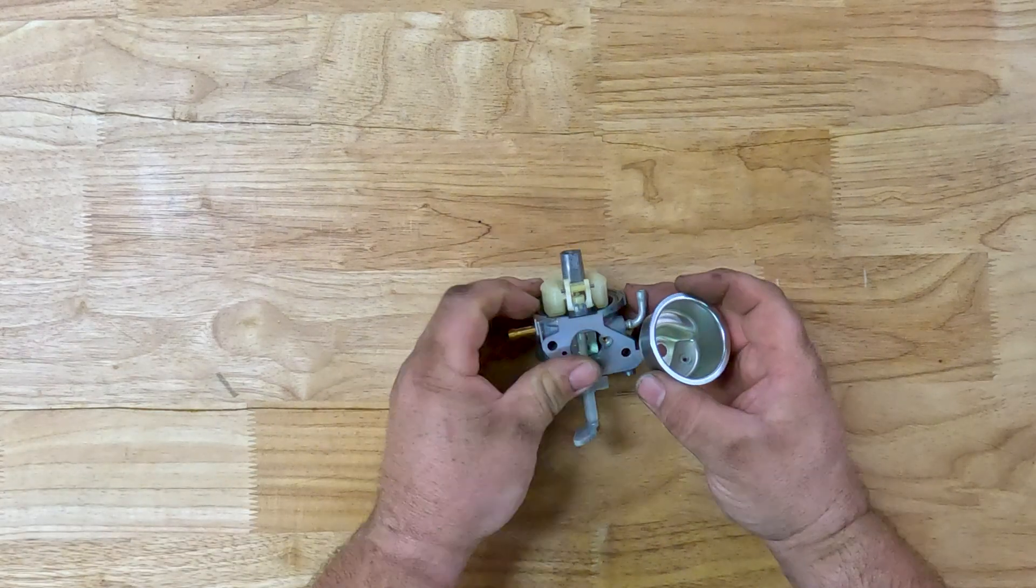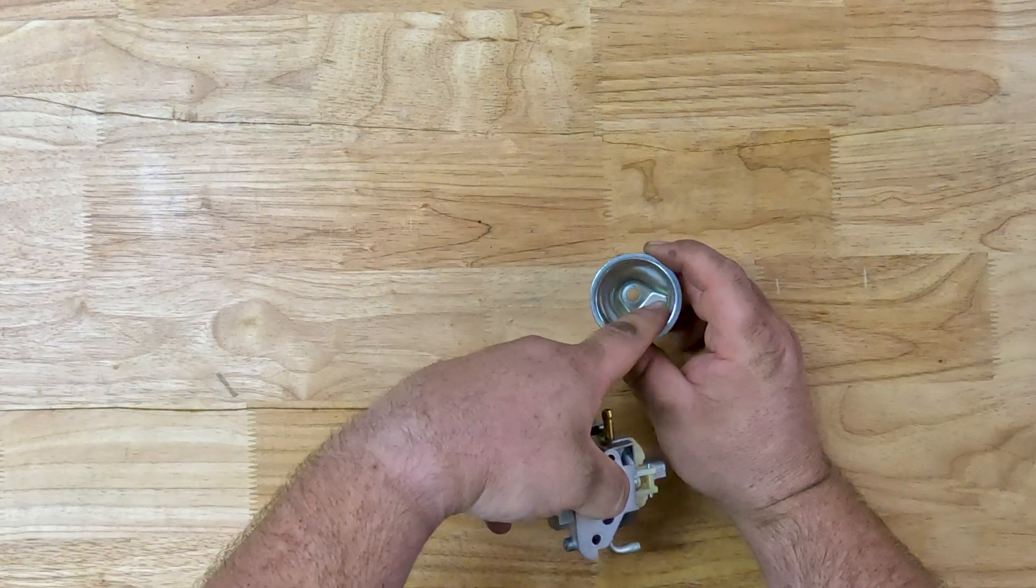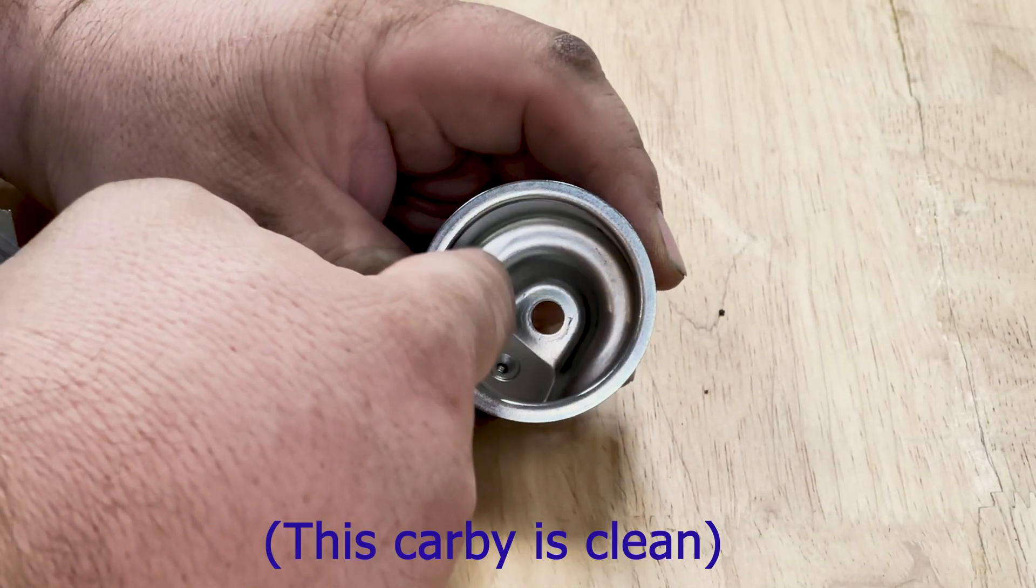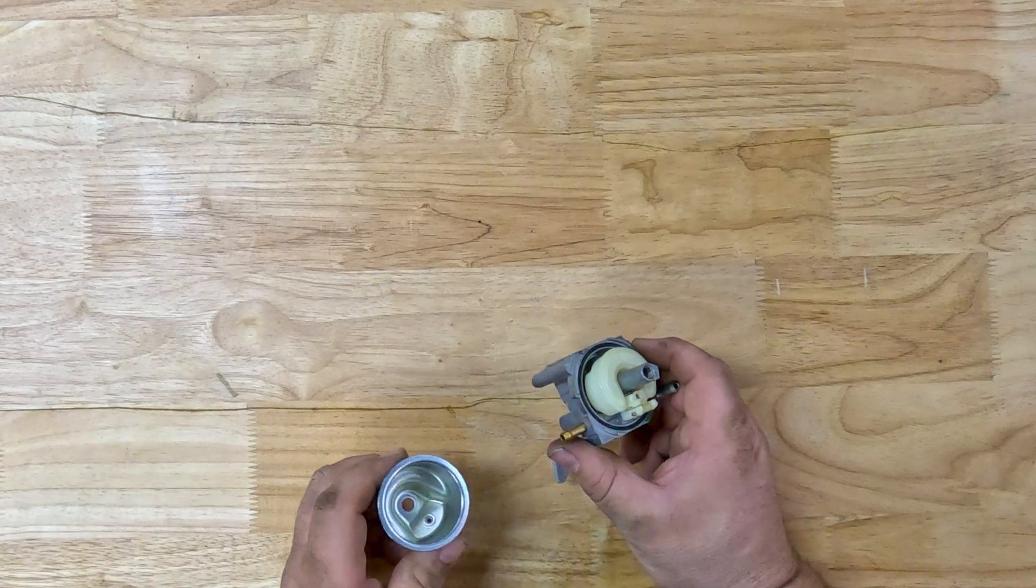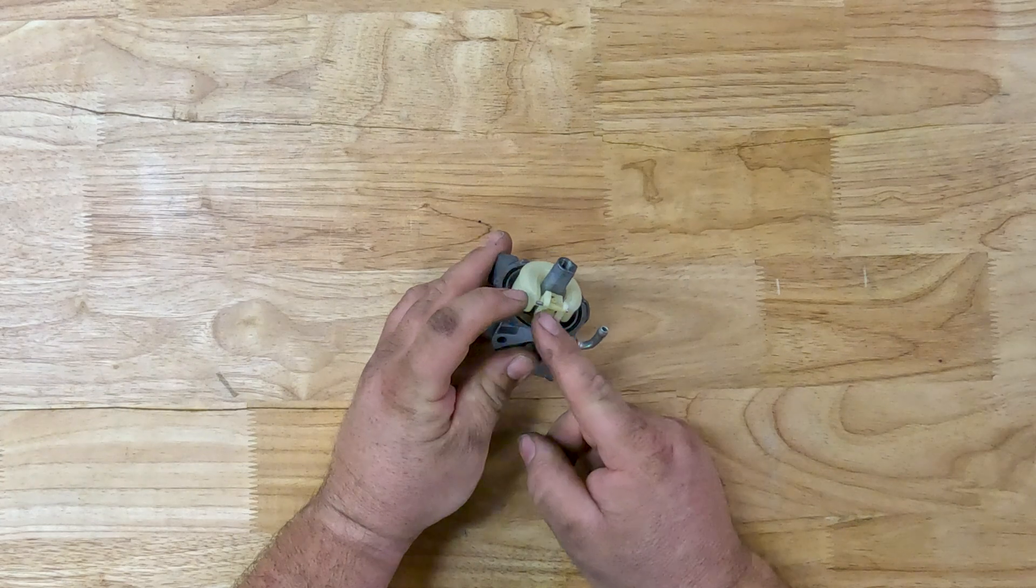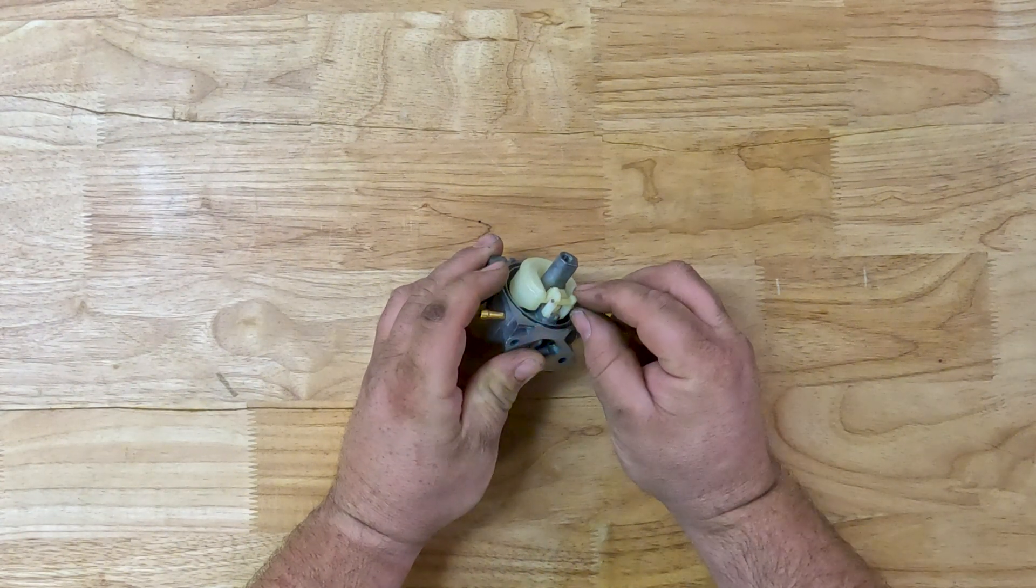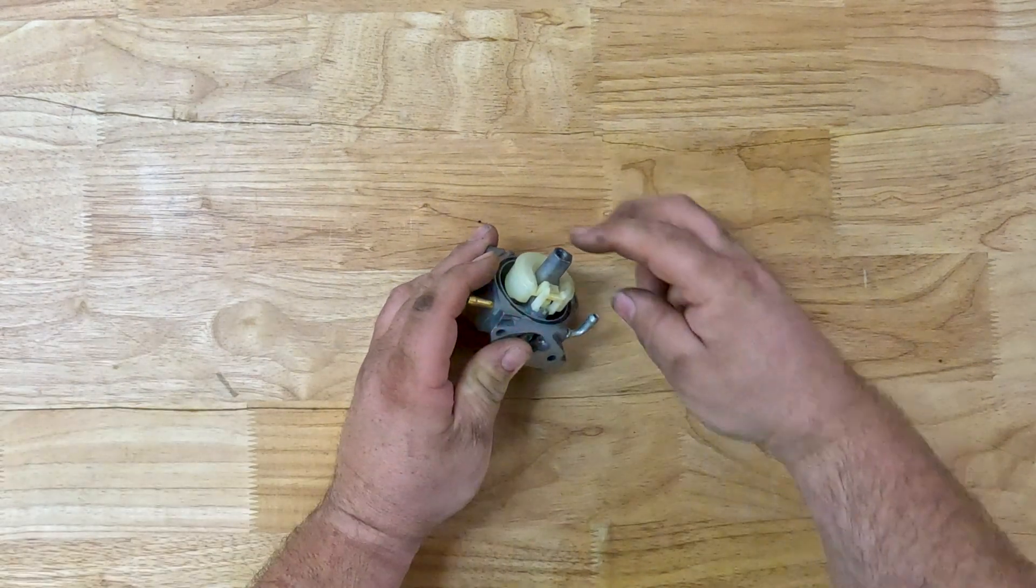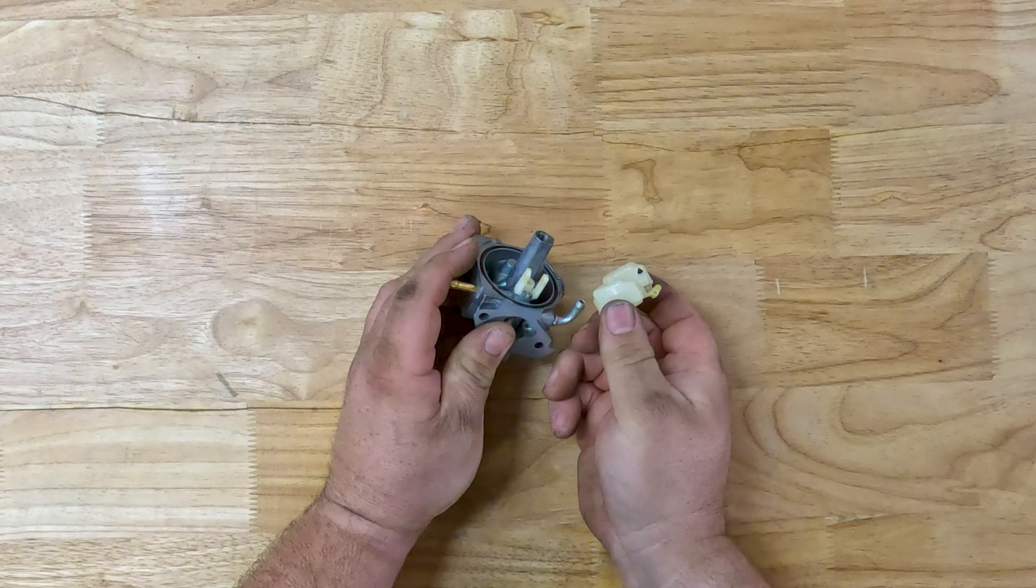Now, this would be a good point to see what kind of condition your carburetor is in. There's a lot of dirt and debris in the bottom of that bowl. And you've had a lot come through the fuel system. So, that will need a good clean out and so will your carburetor. Next we take the float out. This little pin here, push that through and that just slides out. Then your float and your needle come out as one piece.